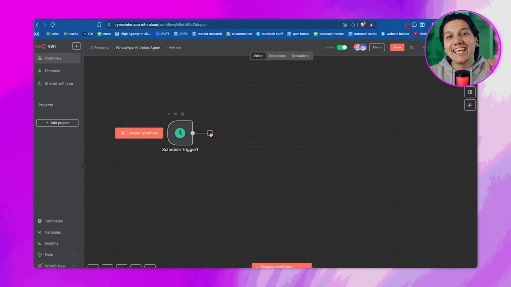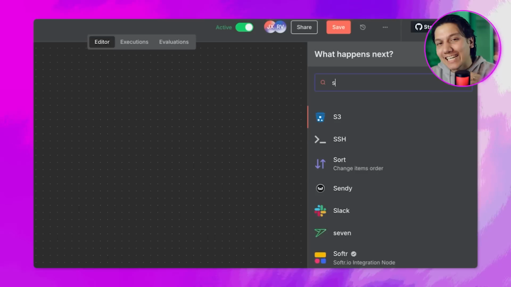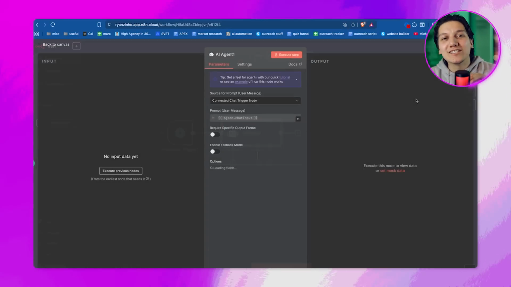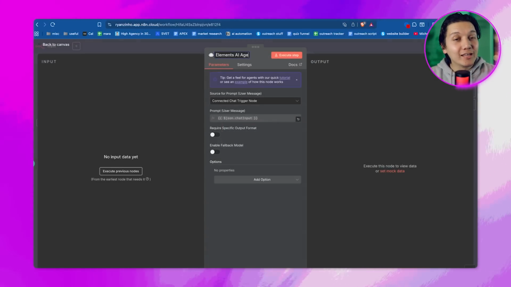Next, we need our first AI agent. This Elements AI agent will generate elements like material, interaction details, and style variations, the very thing that keeps each video looking different. Okay, so you're gonna click on AI in the node menu, and then you're gonna select AI agent. You're gonna rename this node to Elements AI agent. And guys, it's an important step because you need to know what each node does in case you need to troubleshoot them. Okay guys, very, very important, keep that in mind.